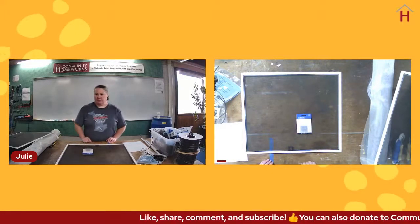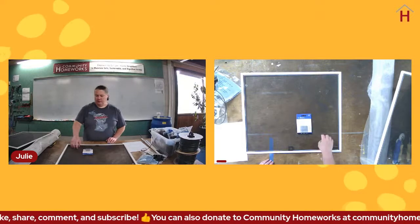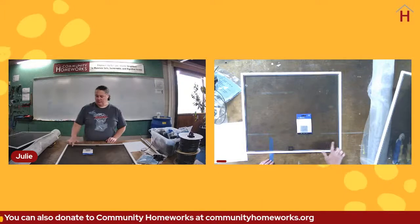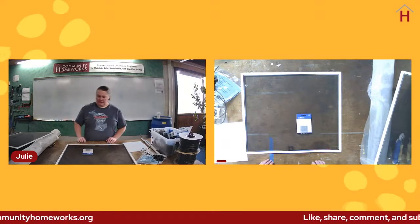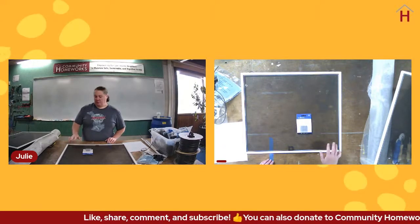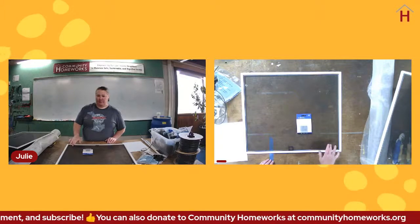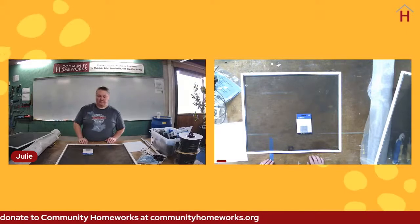This one's for metal screen. You can also buy them for fiberglass screen. We have fiberglass screen in this particular frame. And the way those work is they will either stick onto the surface and cover the hole and make it look like there's screen there, or you can get ones that you apply heat to make them adhere. Both of those work just fine. You can also use a little piece of Scotch tape if you don't have any of those on hand until you can get to actually replacing the screen.